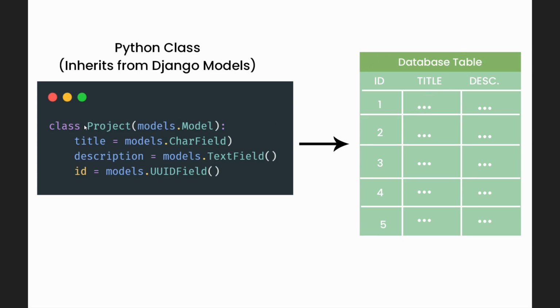So if we look at this, the name of the class here is going to be our database table. The table will be called project. Each attribute will be a column in that table. So we see ID, title, description, and so on. Now, each instance of this model will be a new row in the database, as we create them. I hope that makes sense. We're basically creating a class-based representation of a table. So the class is the table, and the attributes are the columns. This is what we're going to build out. So let's start building this out right now.